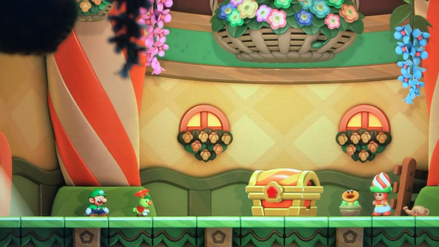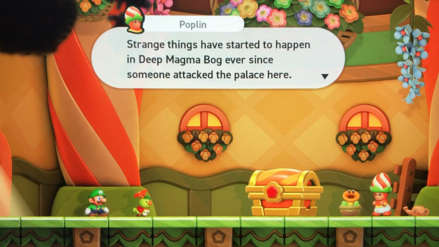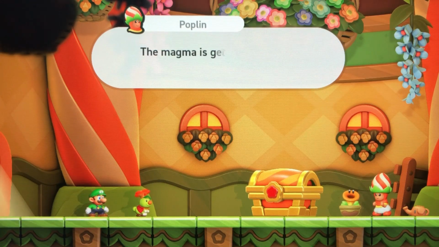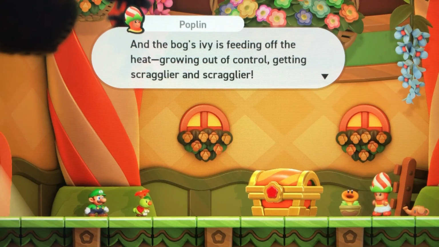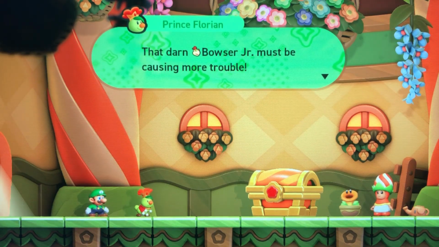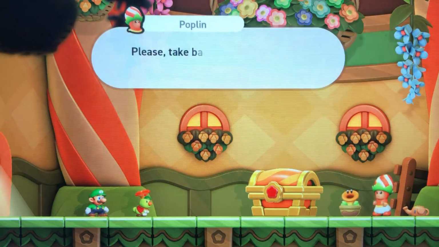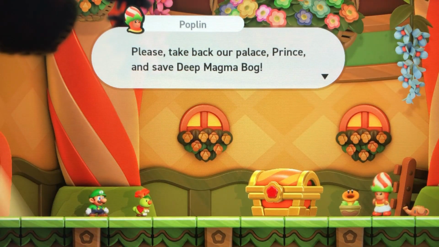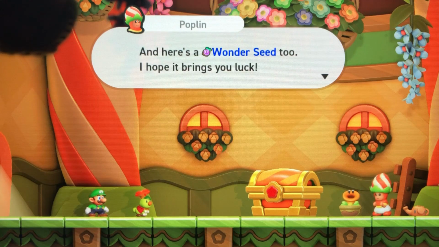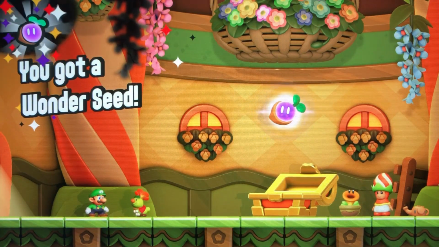Help, help. Why do you guys need help? All right, we need your help, Prince. Strange things have started to happen in Deep Magma Bog ever since someone attacked the palace here. The magma is getting hotter and hotter, and the bog's ivy is feeding off the heat, growing out of control, getting scragglier and scragglier. We're in serious danger. That darn Bowser Jr. must be causing more trouble, and I bet the royal seed is inside the palace with him. Please take back our palace, Prince, and save the Deep Magma Bog. And here's a Wonder Seed, too. I hope it brings you luck. We got a Wonder Seed.